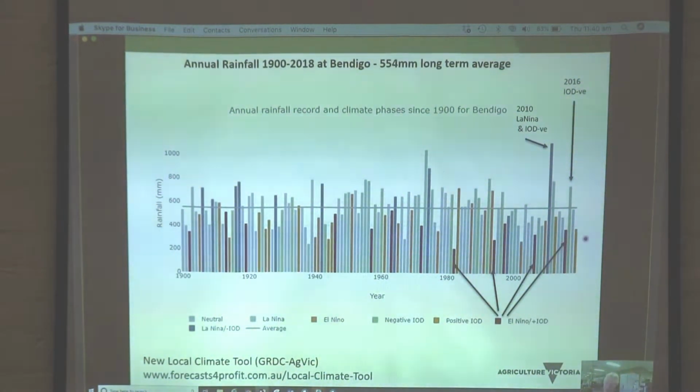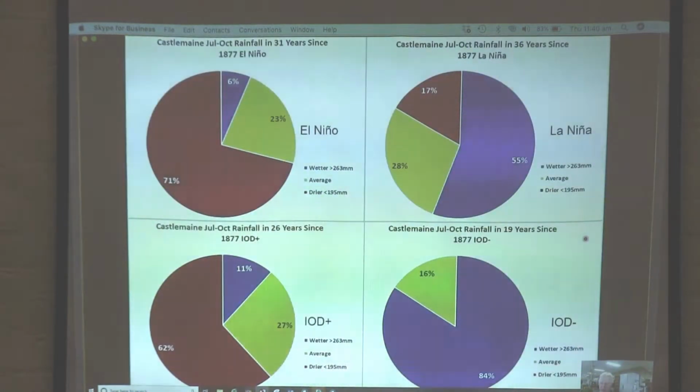So this is a lot about the variability, and what forecasters do is then look at, well, how's that shaping up this year? And when we tease out that long-term rainfall record of Castlemaine, and we look at, say, spring or July to October rainfall during El Nino events. So normally a third of years are dry, a third are average, and a third are wet, which is the blue. But when we just look at the El Nino years in that Castlemaine record that I put up earlier, you can see that 7 out of 10 of them were dry. So it's quite a strong driver, but it doesn't guarantee that it's dry.